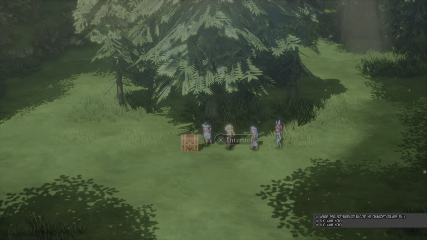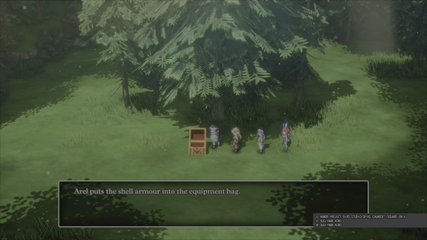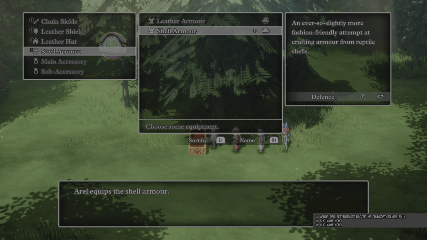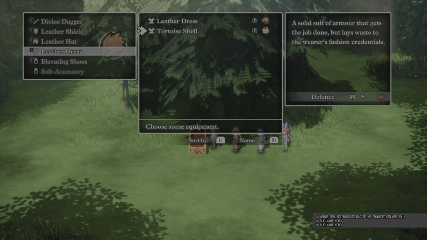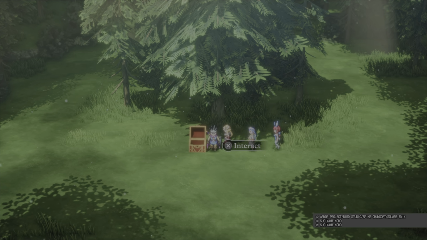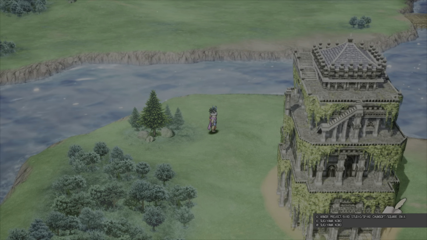This is secret spot number 2. And we get shell armor. This is very good. We're not actually going to be able to buy shell armor until we get to the next town that we're going to. So this is good. This is the best armor we can have right now. And we now have some leather armor to trade. Cool. Okay, now we can go into the Dreamer's Tower proper and get us a thief key.